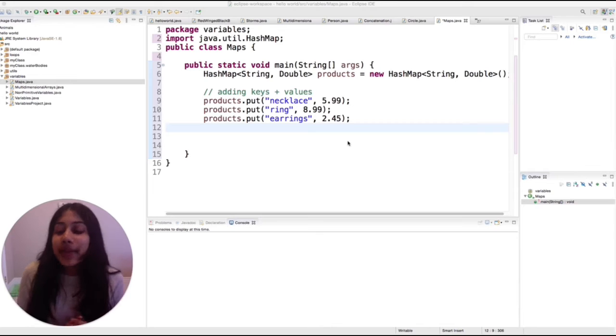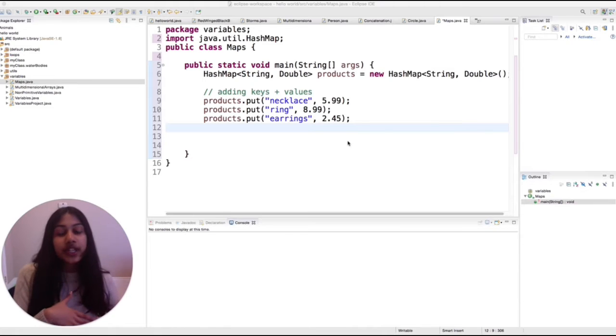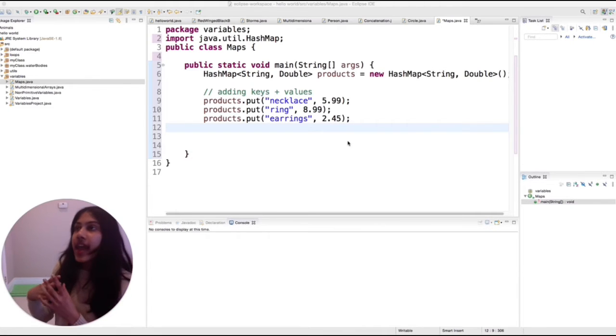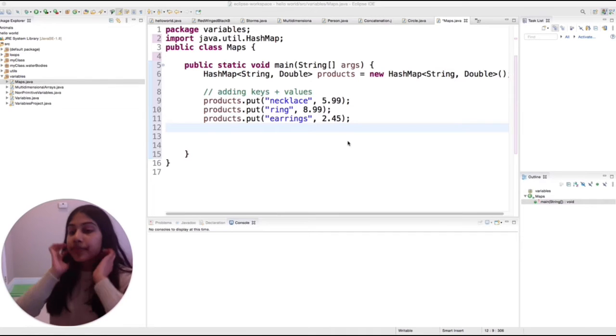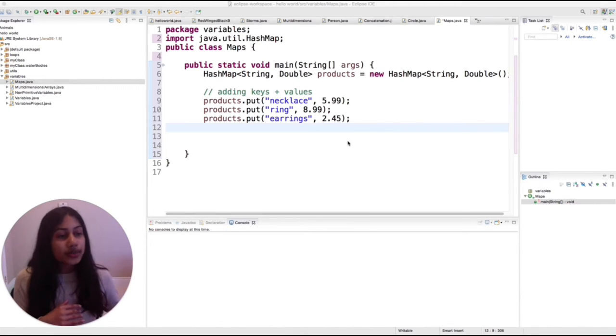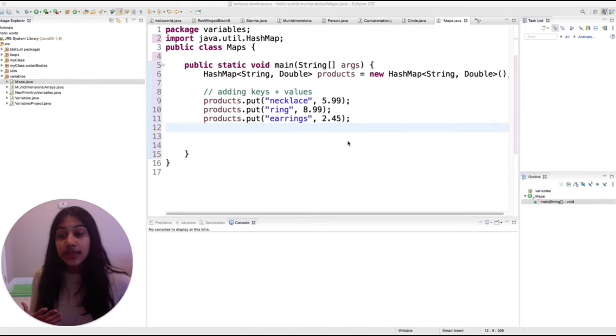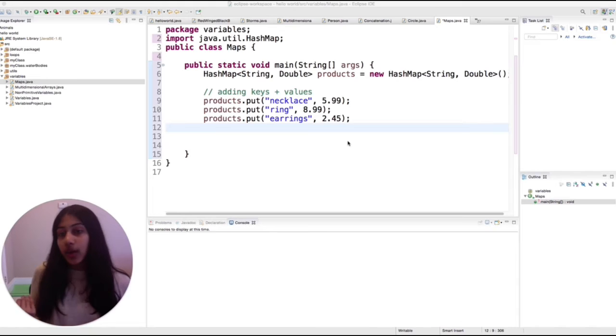All right, so maps are kind of like a dictionary. There are keys and values, and keys are kind of like a naming system or identification system, like a name for the value or a way to identify the value. The value can be an integer, string, whatever it wants to be, and the key can also be an integer, string, whatever it wants to be.